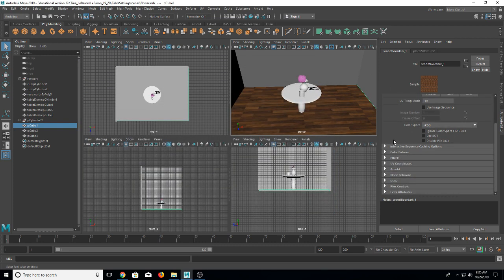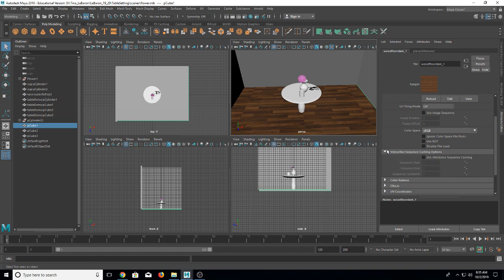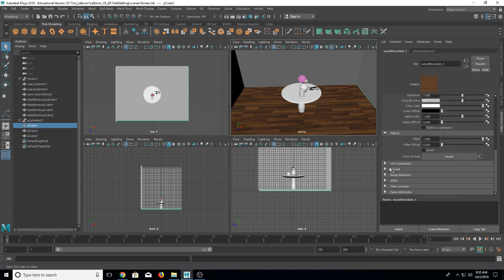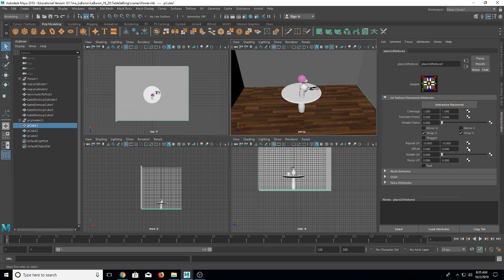And then from there, normally if I click down here, I should get the rest of the options, but that doesn't seem to be happening. So there we go, UV coordinates. If I click down to UV coordinates and I select this, I can get to that same menu. I find this way harder, but just showing you that there are two ways.